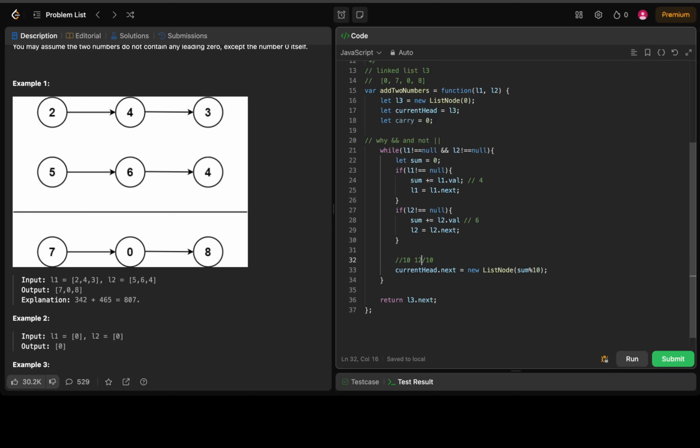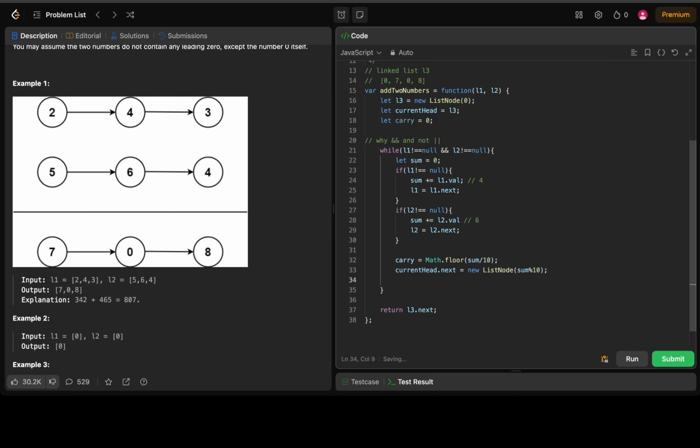If it's any other number like 12 or 13 or 15, and we divide it by 10, do we get this 1? Yeah, we definitely can get 1. We get 1.5, and if we use any method like math.floor, we'll get that 1. So okay, let's do that by saying carry is equal to math.floor of sum divided by 10.